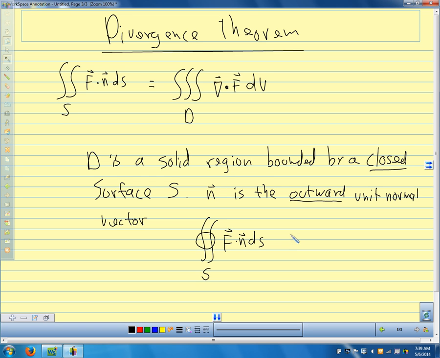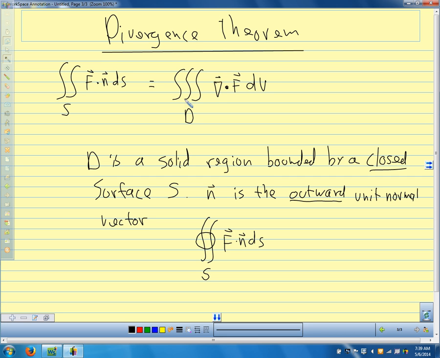A couple of important things about the divergence theorem. The divergence theorem is finding the outward flux over a closed surface. So our surface has to be closed. In the example we did yesterday, we found the flux upward through a surface, so the divergence theorem wouldn't apply to that situation. Just like Green's theorem has to apply to a closed curve. It's a mistake quite a few of us made on the last quiz. We tried to apply Green's theorem when we were talking about a line integral from one point to another. Green's theorem only applies to a closed curve. The divergence theorem only applies to a closed surface.